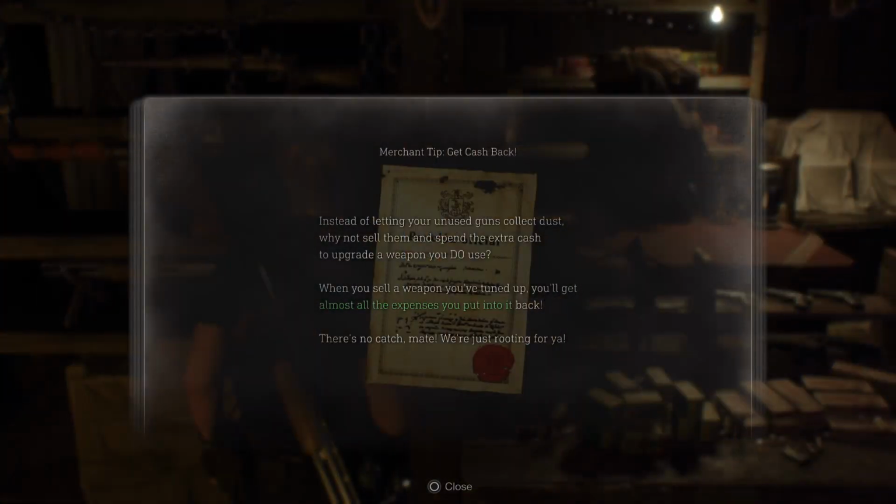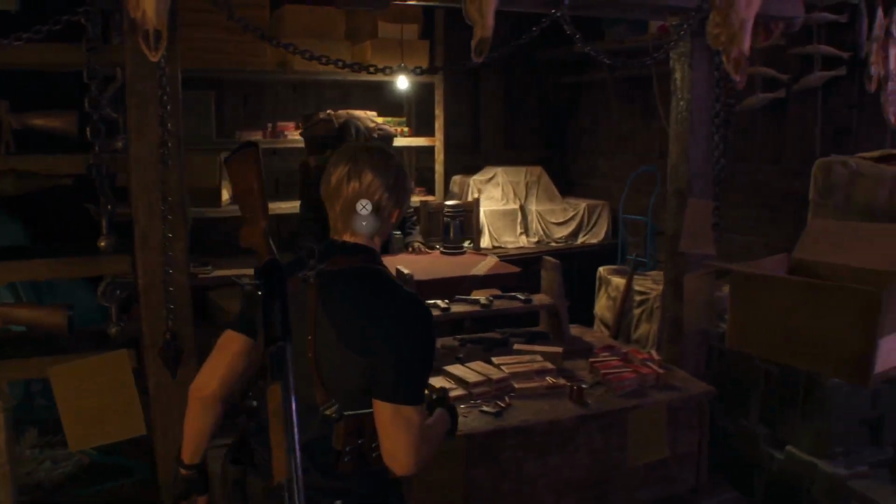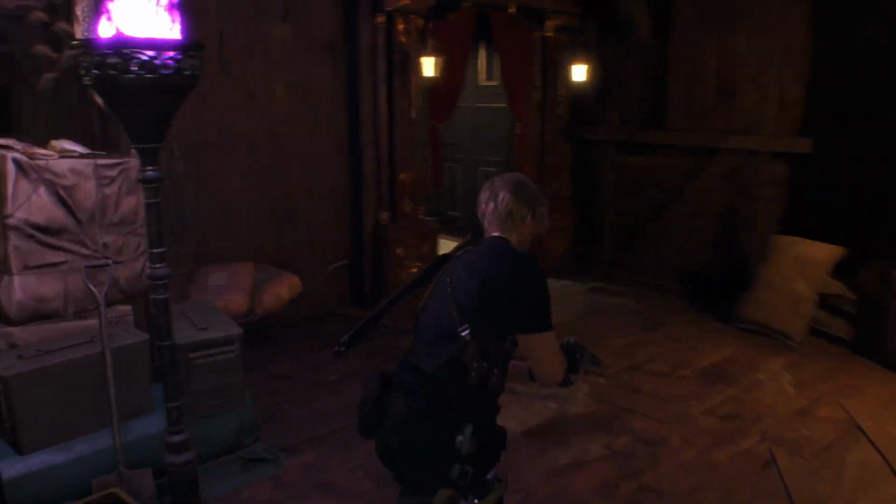Oh, nothing but the finest. There are enough weapons here to get a party going. Yeah, there definitely is enough weapons there. Merchant tip, get cash back. Instead of letting your unused guns collect dust, why not sell them and spend the extra cash to upgrade the weapons you do use? Yeah, that is a smart idea, actually. When you sell a weapon you've tuned up, you get almost all the money you put back into it. That's cool. Like how it says there's no catch, he's just rooting for me. That's funny.